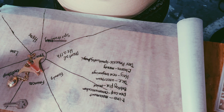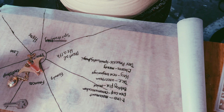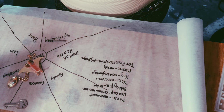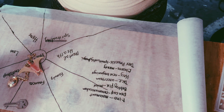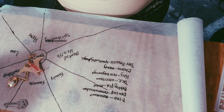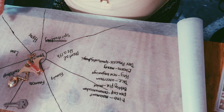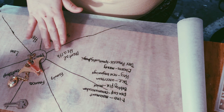My spirituality realm is basically what I'm doing with my magic, what I'm doing as a witch. So the fact that my mind is in spirituality really resonates with me right now because I've been paying more attention to my inner self and what I need spiritually. And I've been doing these videos, which is the closest I've gotten to witchcraft in a little while because I kind of took a little bit of a hiatus. So that makes sense to me.